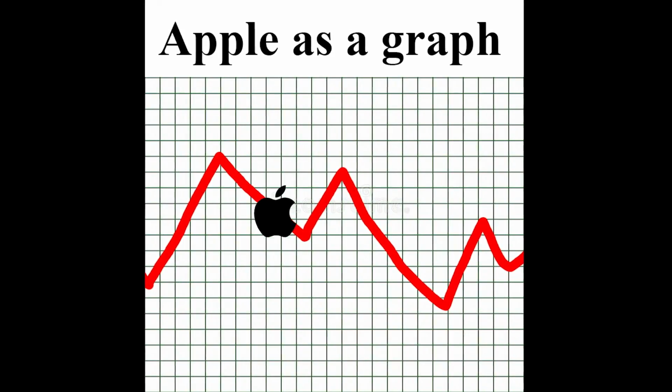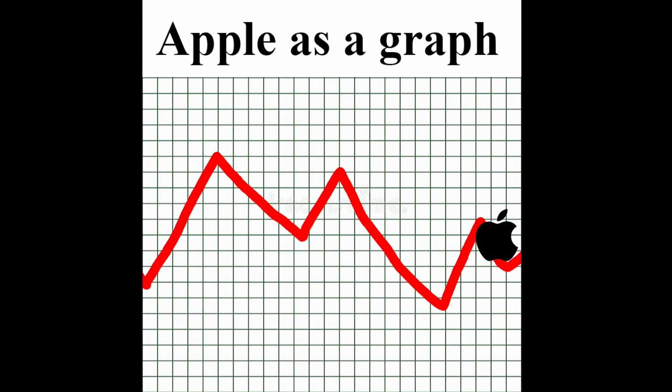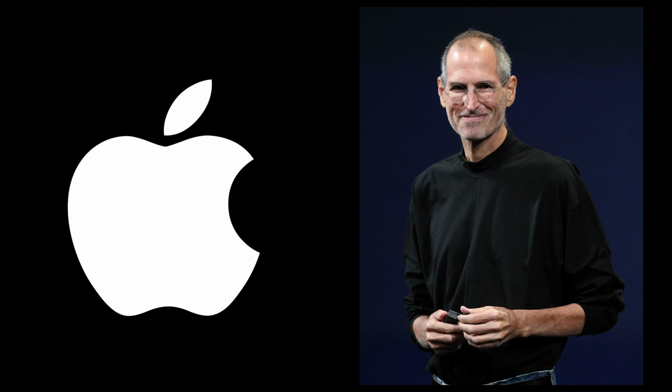Apple's had a rough journey, and to be honest, not many people thought it would succeed. Despite this, Steve Jobs was always convinced it would succeed, so he kept trying new things, even when they failed. Even when his own company fired him. Even when the company that fired him rehired him to save the company. Even when he had to convince the owner of a rival company to give them money. He stuck with his goal, and in the end, Apple succeeded.